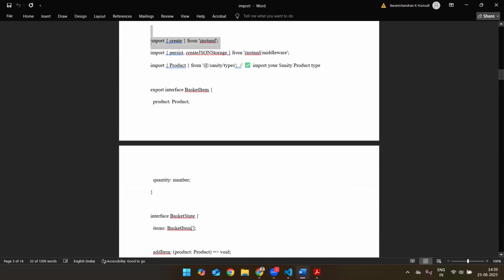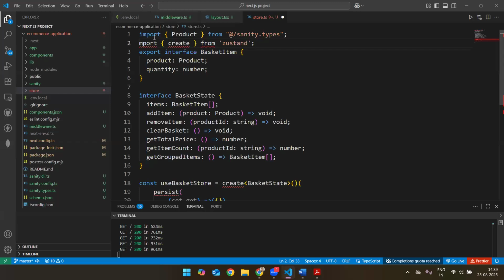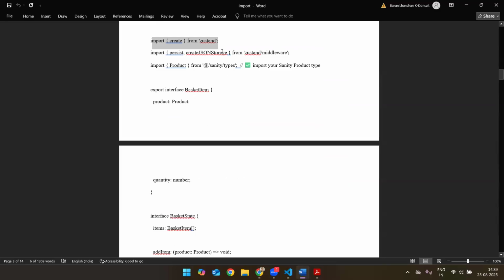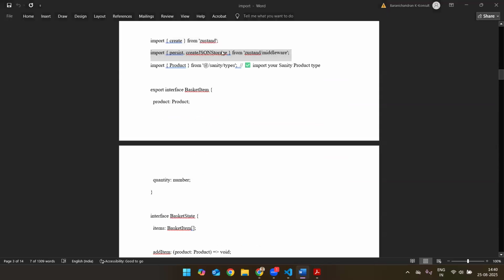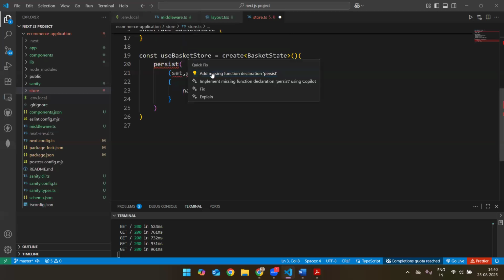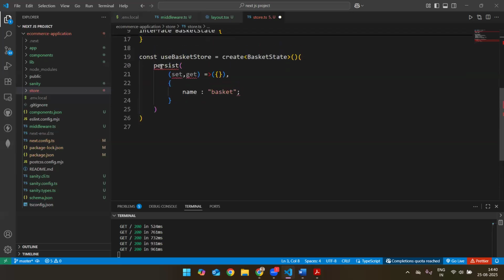It's like import create from Zustand. It's working. Import create from Zustand, the same way import persist or something like this from Zustand. Why is it not showing, I'm not sure, but you can just import it.